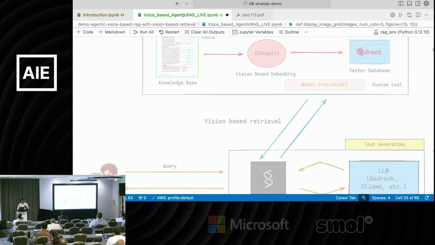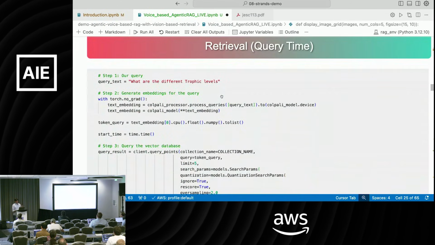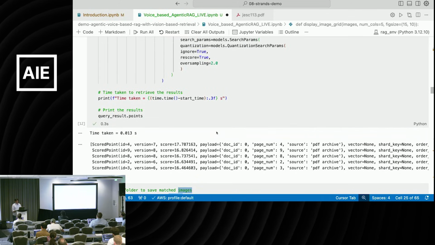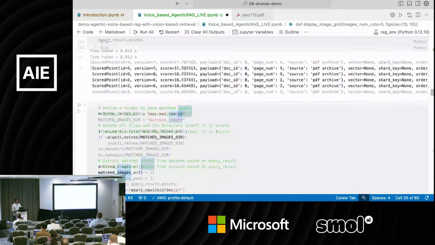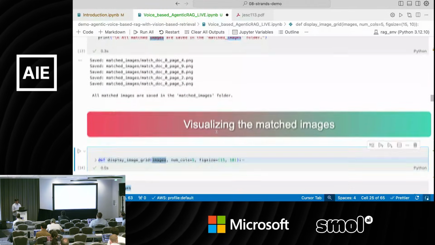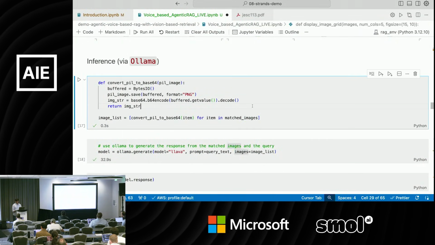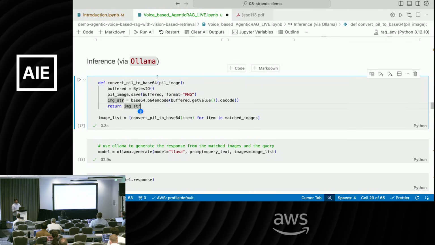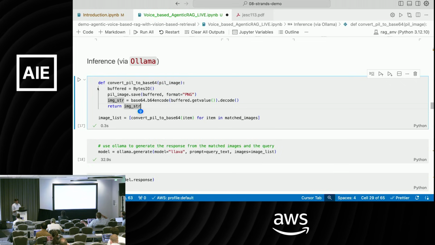Now, when we use any generative model, you can use any generative model of your choice. If you don't have an AWS account, or if you have any other model access, you can always use that. But let's say you don't have Bedrock access. So we can use Ollama. Have you used Ollama? Just a local model. The response may not be that great, but you can work it out, right?